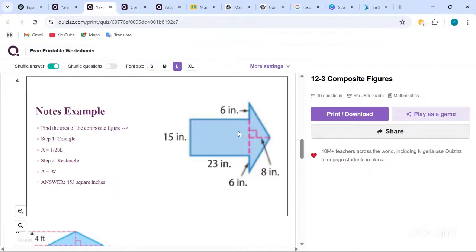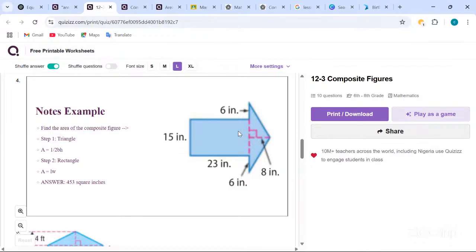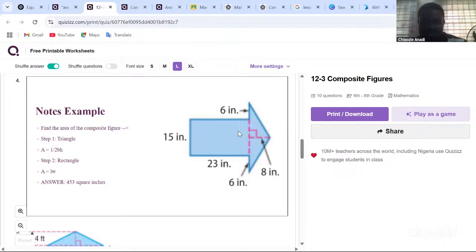Okay. So as I was saying, Darren, if you look at this particular shape, you can see that two shapes make up this irregular shape. And you said the first one is a rectangle, the second one is what? A triangle. Okay? Very good. Now, if you're able to identify the shapes in that irregular shape, then you're able to find the area of that particular composite what? Shape. Okay?